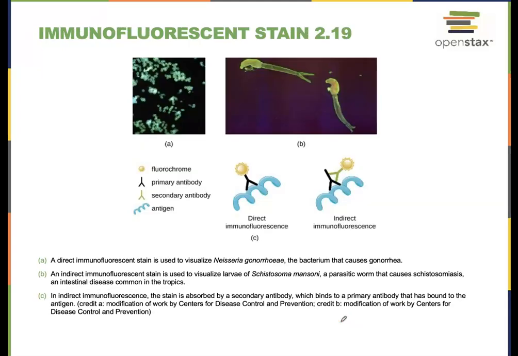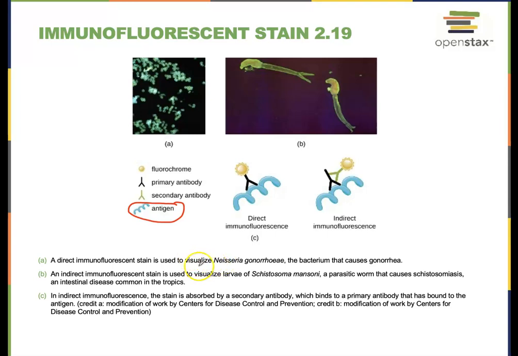And our last kind of stain here is going to be an immunofluorescent stain. This is more sophisticated, and we're not going to do it in class. It requires a lot of sophisticated equipment, but you should understand the background. So what we have is an antigen. This can be anything you want to look at, anything you want to stain. It could be a protein, or it could be something on the bacteria.